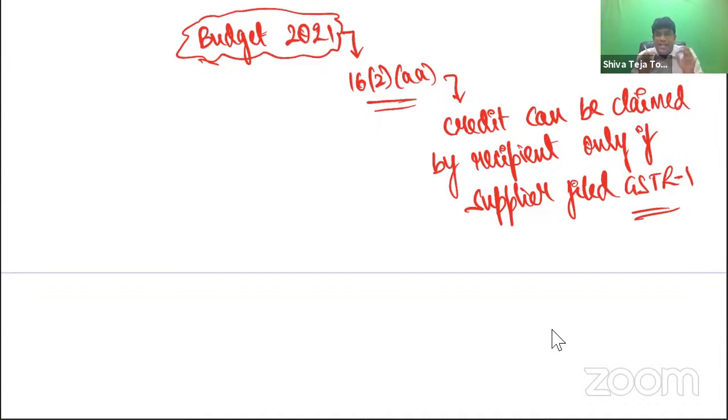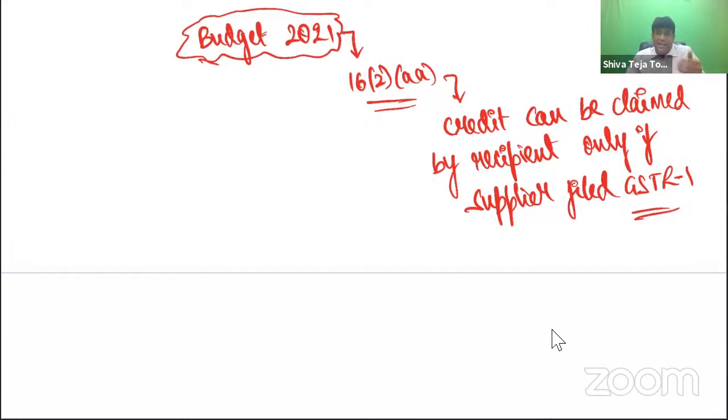They are doing that. But one point I will tell you very clearly is that if I look at 3B now, if I open GSTR 3B of any particular client, the ITC figure will automatically reflect there. And that ITC figure reflecting automatically in 3B is as per GSTR 2B only. Whatever suppliers have filed in GSTR 1 within the due date, whatever credit is reflecting in 2B, that is automatically coming in the ITC column in GSTR 3B. This is a very important point to be noted.